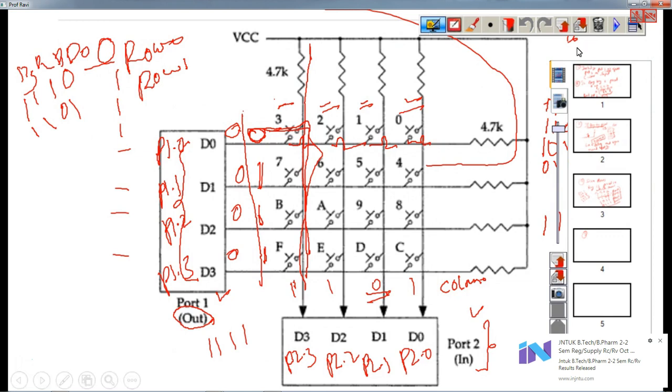The next step is scanning the columns. So scanning the columns means you got 1, 1, 1, 1 here, or what is the possible case?